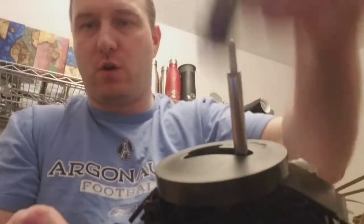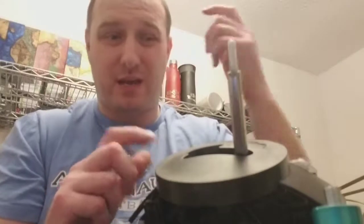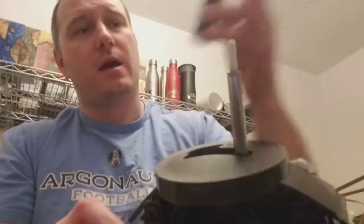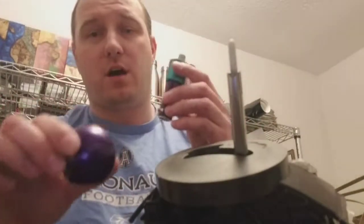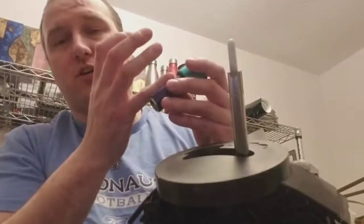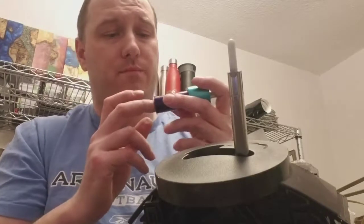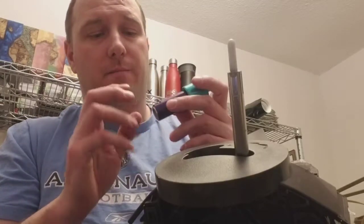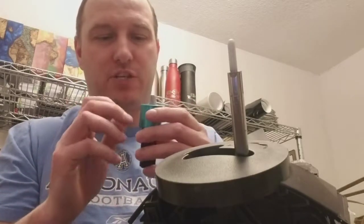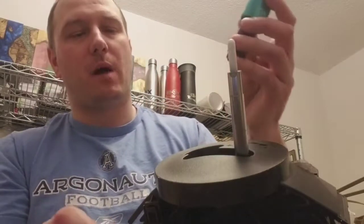If you own a 350 or 370Z — I believe this is 2009 and up — I could work with you guys to figure out if it will work. But if you have a weighted knob, I'm going to have to do this design here, because I don't have a spring that could go in there yet. I looked all over the place for one and I'll probably eventually find one. The customer who I made this for has been very patient. This is the best idea I could come up with.